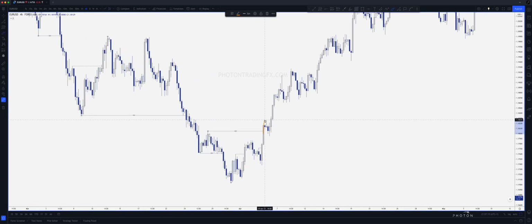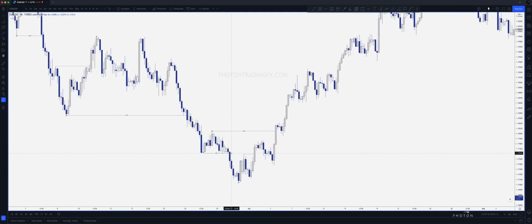So we get the break, we get a minor pullback, but then price continues bullish. And then for me, this is just a minor pause, and then we get a break. And now this for me is a bit more of a sustained pullback. It's much larger. So this for me is just a minor pullback, just a pause in price action. It's just a couple of candles. When you compare it to the overall price action, that's why, yeah, it's not the biggest of pullbacks, but it's a lot more significant than something like this. So you can see the slight difference there of why I was happy to classify that as swing structure.